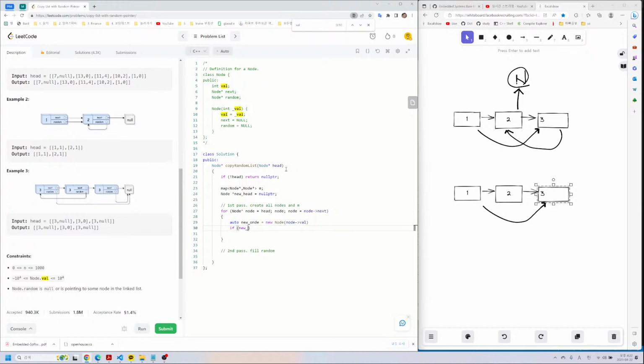If new head is null pointer, then new head is new node, right? And then old node, which is node, maps to new node.